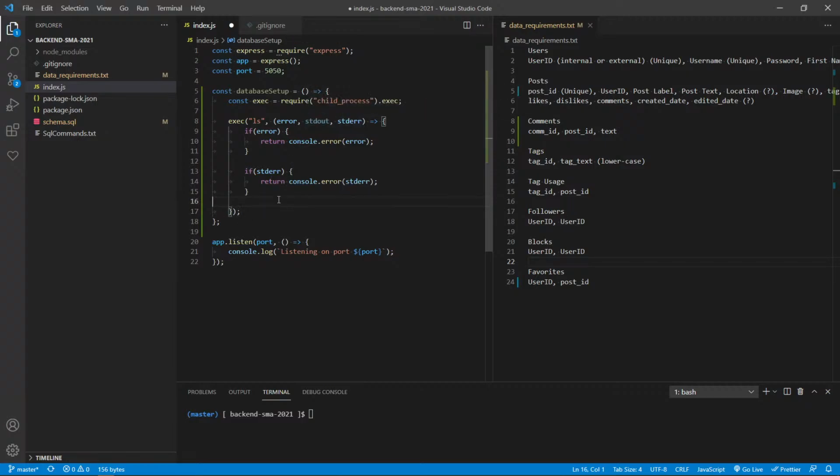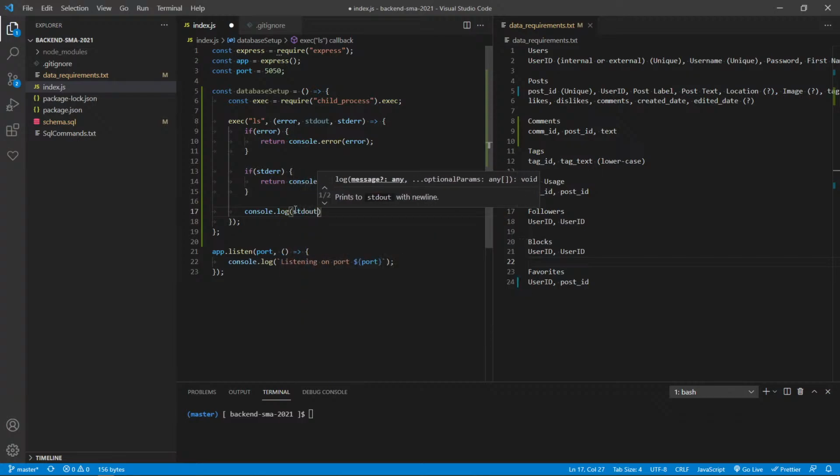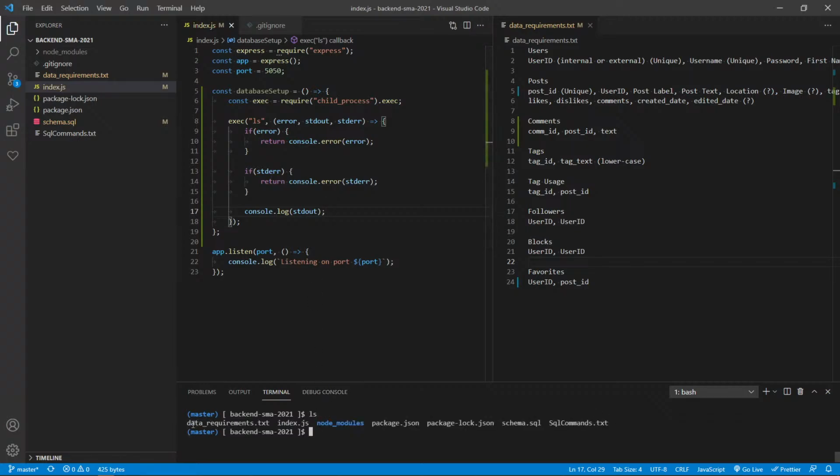There you go. So we'll just do a console.log of stdout. This is the standard output. If I run an ls command here in the console, the string that you see is just the stdout, the standard output.